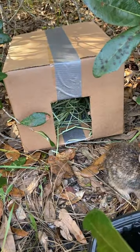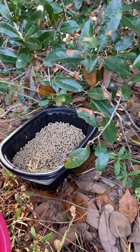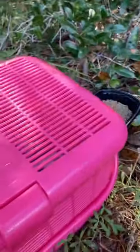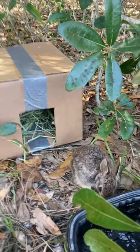I made this out of a box stuffed with hay, and I set up some food and also some water, plenty of water, and I just took them out of this basket. I forgot to press the record button, so I'm kind of a little behind doing this, but there are two more cottontails inside this box.